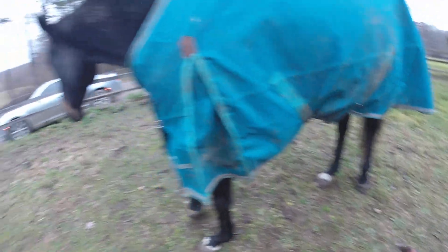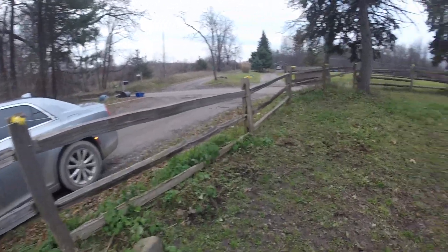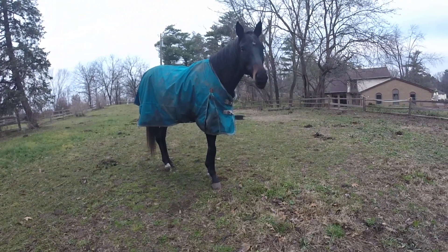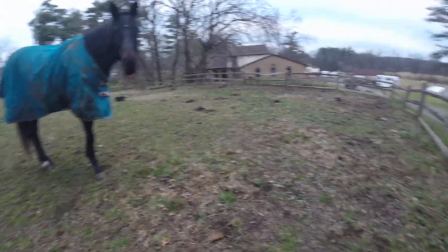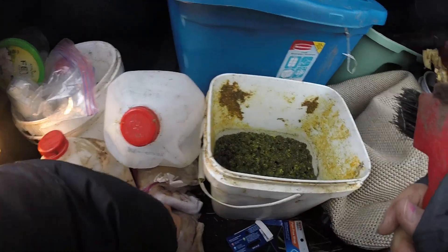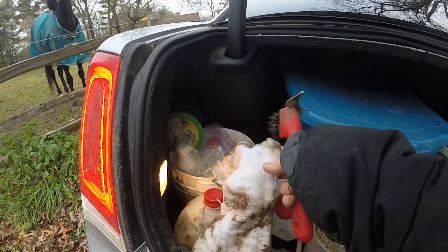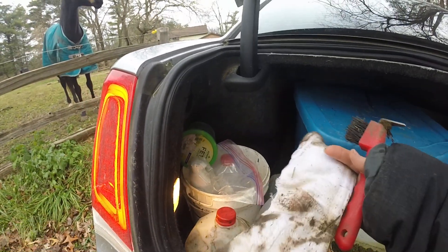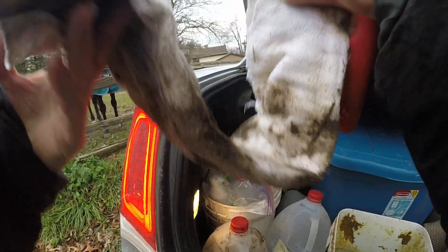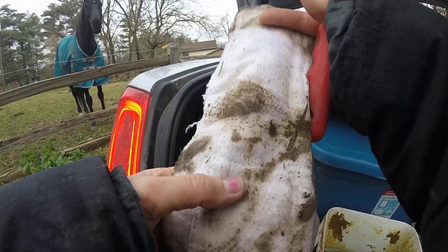She's getting silly and I don't want to hold her when she's getting silly. I'm going to go get your hay. She could have had a couple abscesses — I'll show you the diaper. I still have it in here. This is the diaper. It's wet now because it's been sitting in wetness in the car, but this was wrapped around her hoof. It was bone dry everywhere because it was in a boot, except right here where her hoof was — just a little bit wet, like a tablespoon of wetness.